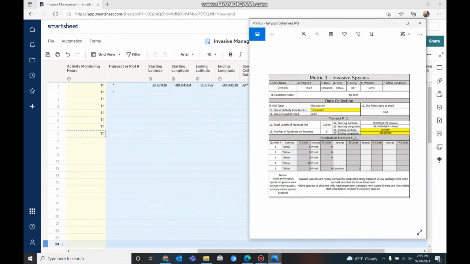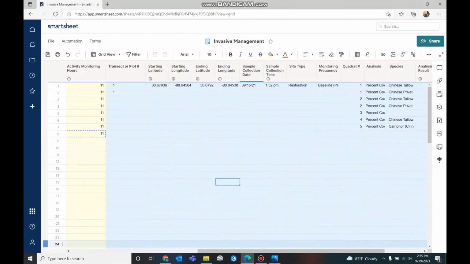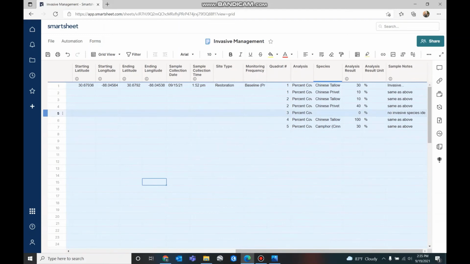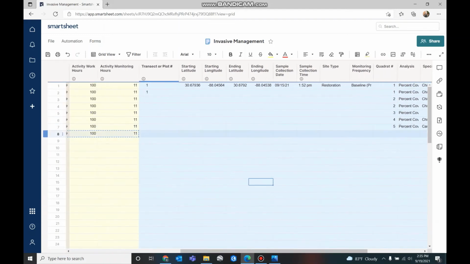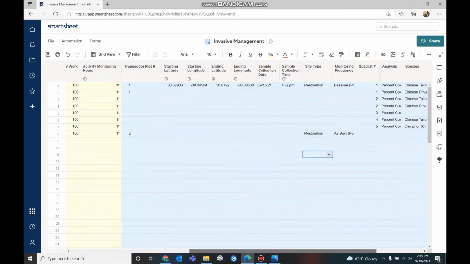And so you'll see that most of the quadrats didn't find any invasive species, but that doesn't mean we don't want to have that quadrat listed. Just as an example from pre-restoration work for quadrat 3. So you'd fill out all this information based upon the data sheet. This is restoration, but this time it's post monitoring.